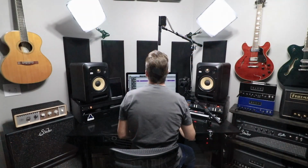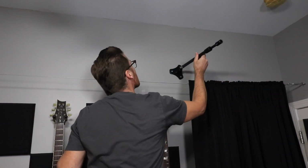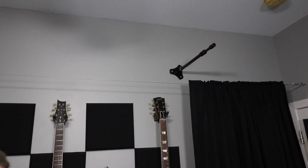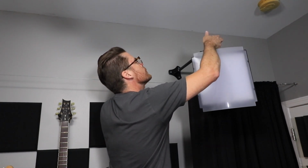So let's talk about my lighting and those wall mounts. I've got four wall mounts. I've got two that are behind my desk. So this is the shot facing me now, and my lights right now are in that position, but I'm also able to take those lights and move them to separate wall mounts behind me on the opposite wall for when I want to shoot in the other direction, the direction I started shooting in. Now in this case, those lights aren't back there because I'm able to have some sunlight coming in, but if I was shooting at night, what I would do is take these lights and move them to the other wall to face in a different camera direction.